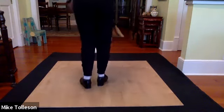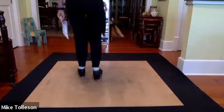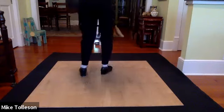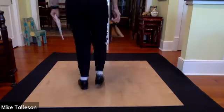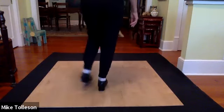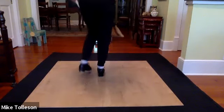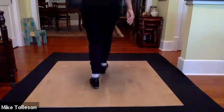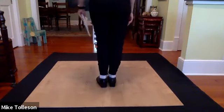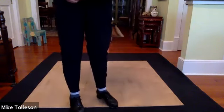Let's do it again. 1, 2, 3, 4, 5, ball, change. 1, 2, 3, 4, 5, ball, change. So that's our riff combination. Let's see what else we've got here.